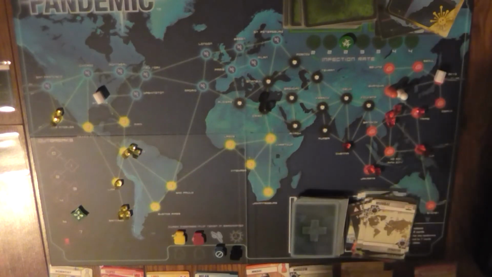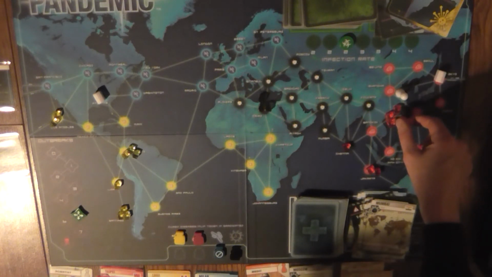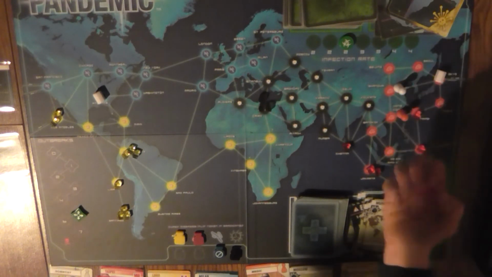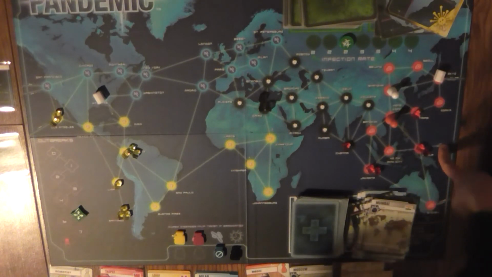So we need to definitely address this. The medic is going to give his Shanghai card to the scientist for 1. Then he's going to move to Taipei for 2, heal for 3, and then he's going to move to... No, actually he's not. There's a direct line. So he gave his card 1, moved 2, healed 3, and then he's going to move to San Francisco.